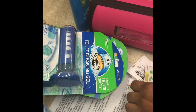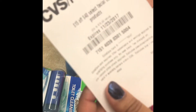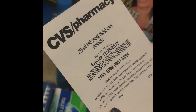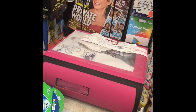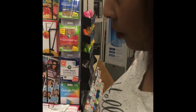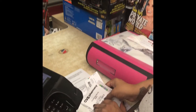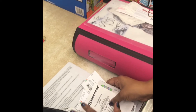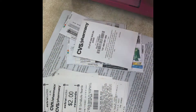Good price tip, guys — go to your CVS kiosk this week, there's a $15 off $40 facial care products coupon. It's showing up in every app, so make sure you use that. If you get three of those and stack it with the coupons we have, you actually end up paying about $5.40 for a $29 bottle — for each one. So that's really good.